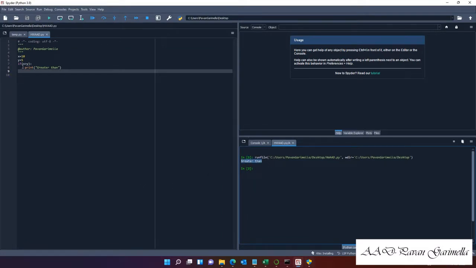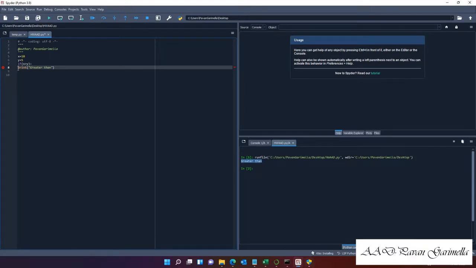Now what if I don't give indentation? Like I said, in Python, the indentation will work as a bracketing factor. So if I remove the indentation, then this particular print is not considered part of the xy comparison operation set.